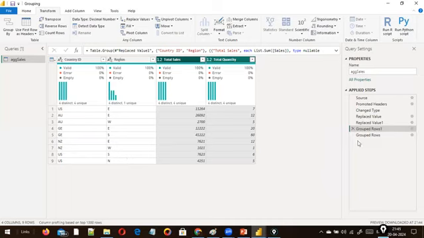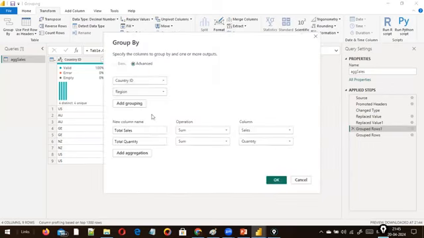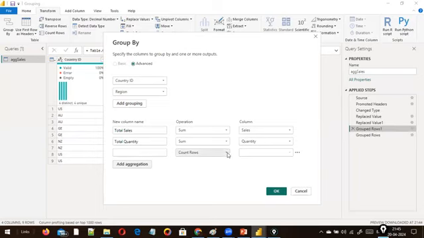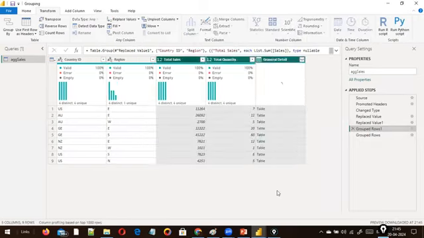Okay. So apart from this, we have another option. I'm going to click on the wheel icon here, and I'm going to add one more aggregation, which is nothing but all rows. I just say granular detail. Okay, all rows. But here there is no function. It gives you the transaction level detail for each aggregated record. I just hit OK now.